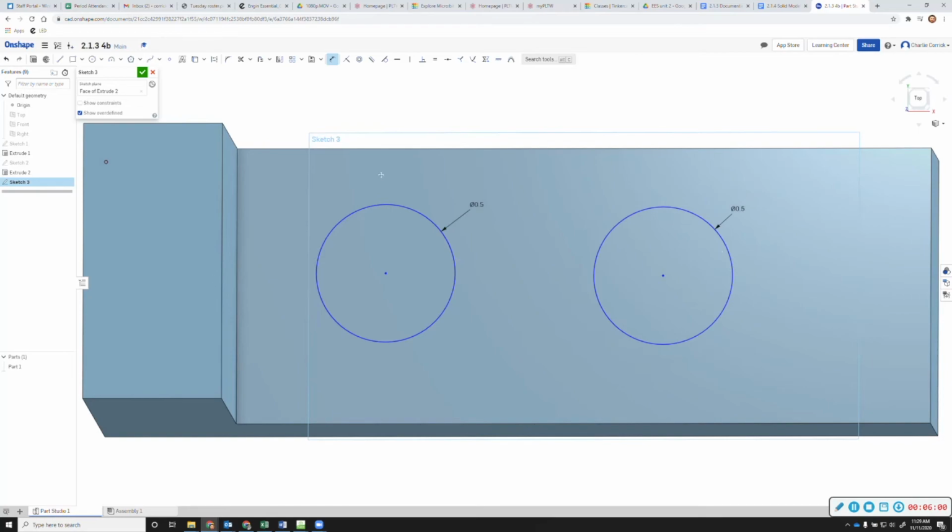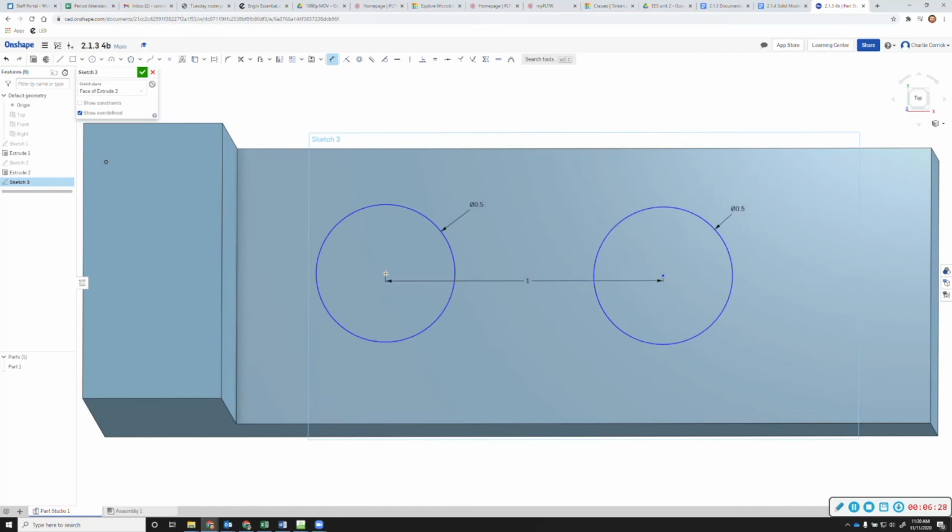Now I'm still in my dimension tool, and these aren't lined up. I have no clue how far apart they are. I kind of just did a wag to get it to work. So in the dimension tool, I'm going to click the center of the circle to the center of the circle. And I got really close. Look at that. And that was just a wag. So 0.9994. No, let's just make that 1. We'll be consistent with 1.